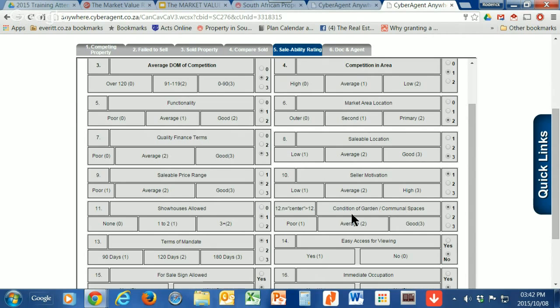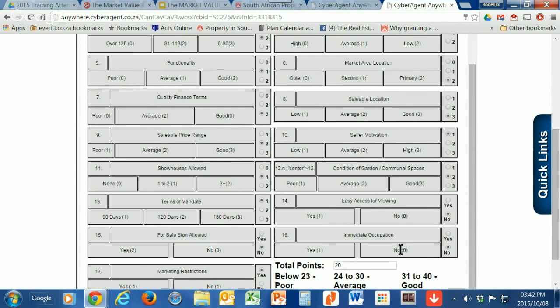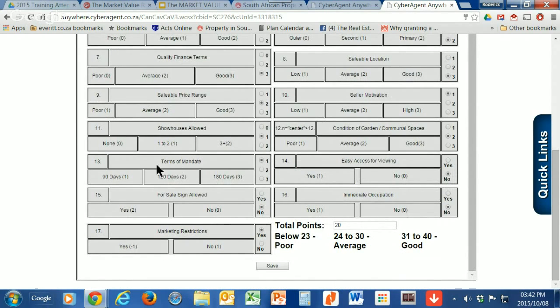The condition of the garden of the property, how is it? Is it good? Is it not good? So I'll say, no, the garden is not bad. It's reasonably good. If we look at the terms of the mandate, is he going to give me 180 days, 120 days, or 90 days? Well, he'd better give me 90 days, so I'm giving him 1 point for that.